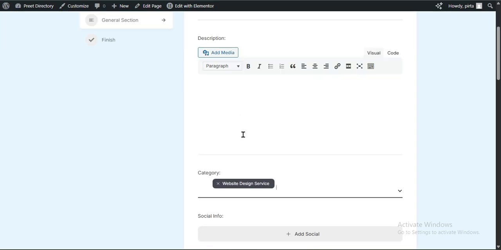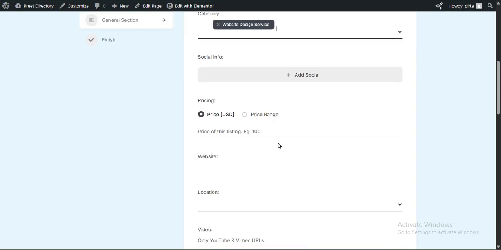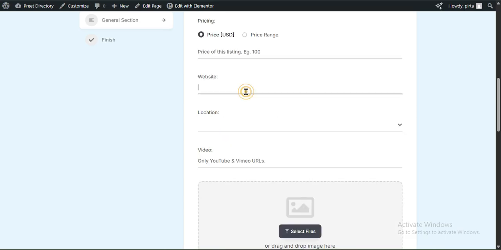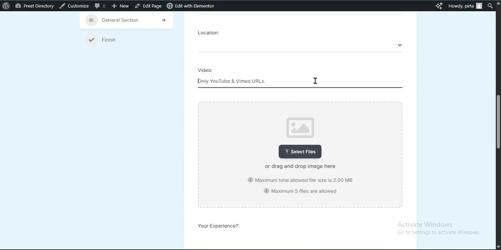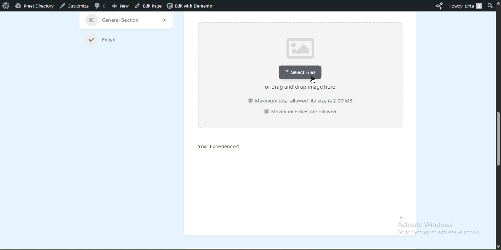So someone offering a web design service, now they can select here their social media, their price range, if they want to set the price range or the exact price of website design, their website if they have a website, the location where they belong, their social media, YouTube channel if they have any, and they can put a nice image to display their web design service. They have to put the image here.